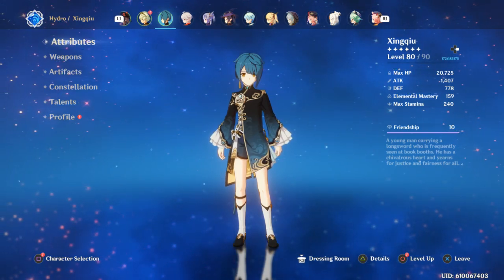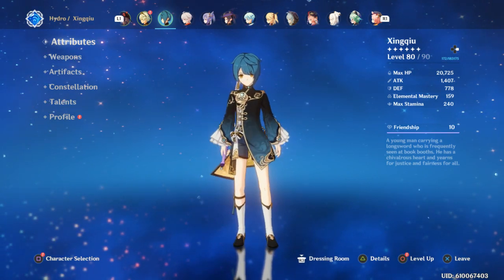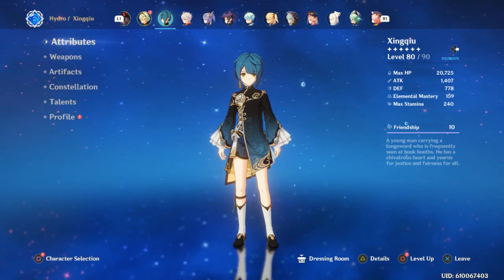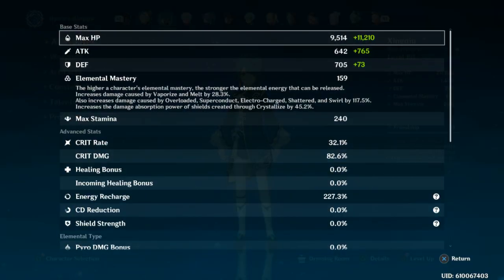Xingqiu build. So right now I have it basically on my Hu Tao team, which is my main team. That's why his attack's a little bit higher than normal. It's at 1407. So we go over his stats.